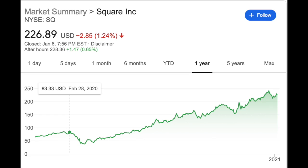So the number 3 stock on this list would be Square, ticker symbol SQ. Square. The stock that I had been wrong about forever, so I finally got on the train. It's had a nice recent 10% pullback, so I did what I should have done 6 months ago and bought some shares. I didn't want to be lumped into the same group of people as a lot of those people who missed Amazon because they thought it was always overvalued. So you wait, and you're still waiting, and you never end up picking up the stock.